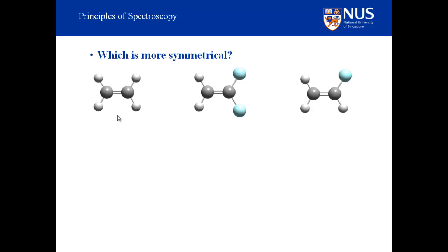The third one, however, has lost a lot of symmetry elements. In fact, the only one remaining is the horizontal mirror plane, the mirror plane in which all the atoms lie. It will leave the atoms the same after performing such a symmetry operation, so it still exists. So it still has symmetry elements, but clearly not as many as the others. So the degree of symmetry has decreased as I go from left to right.